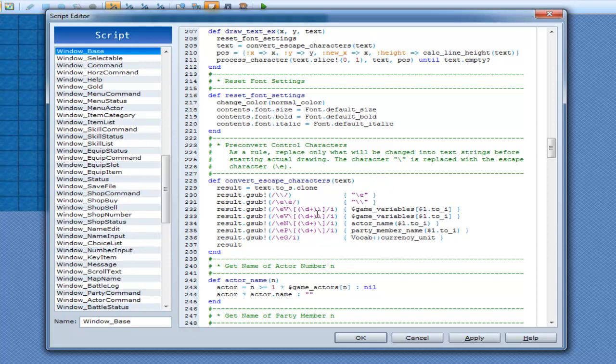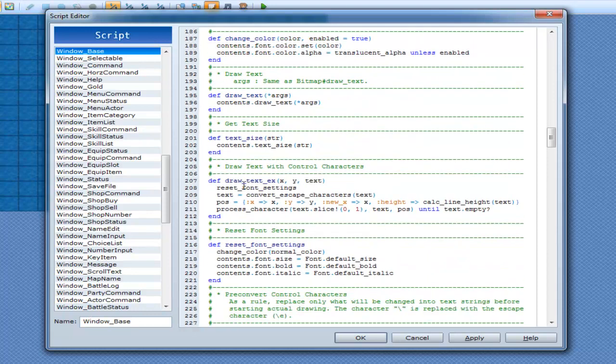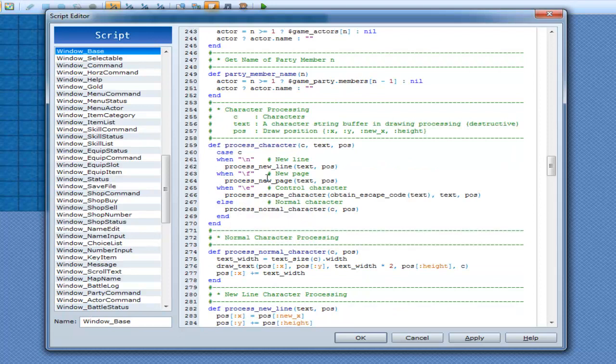And that also includes colors, but I don't think you can see that here. Alright, so that's why you pass in draw text EX. So if you keep going through that and you take a look at everything, eventually it gets up to here, process character. And this is the reason why we're using draw text underscore EX, because once it hits \n, as we've been passing in, it then makes a new line for you.